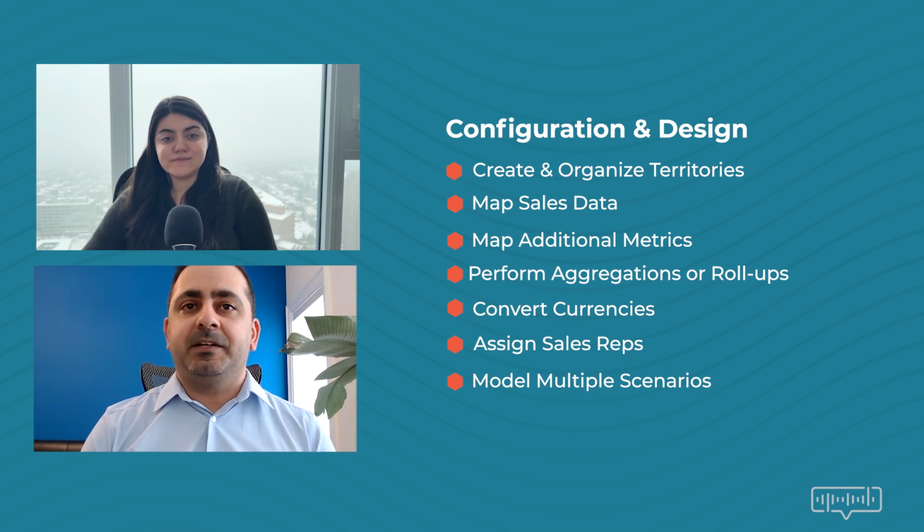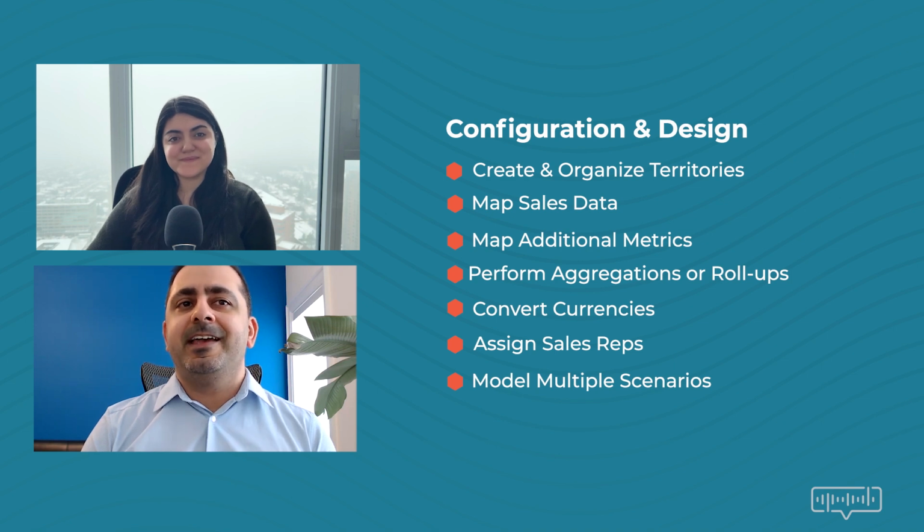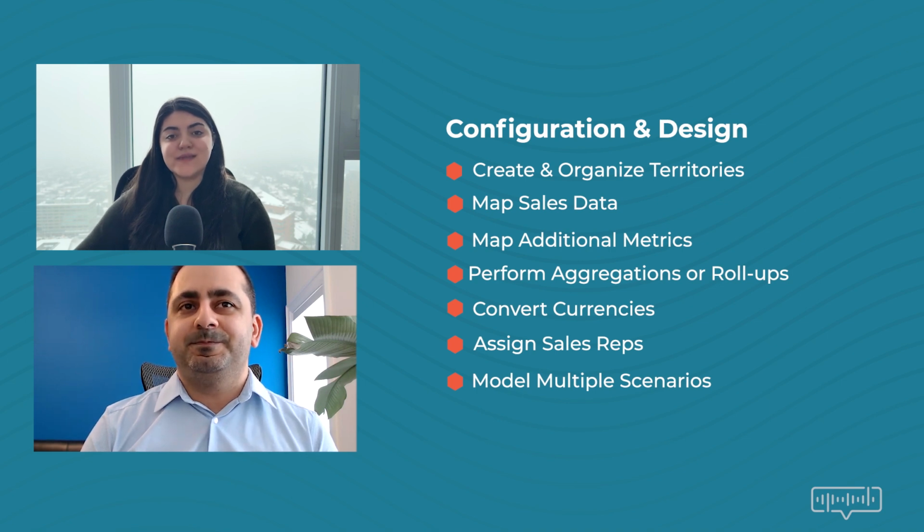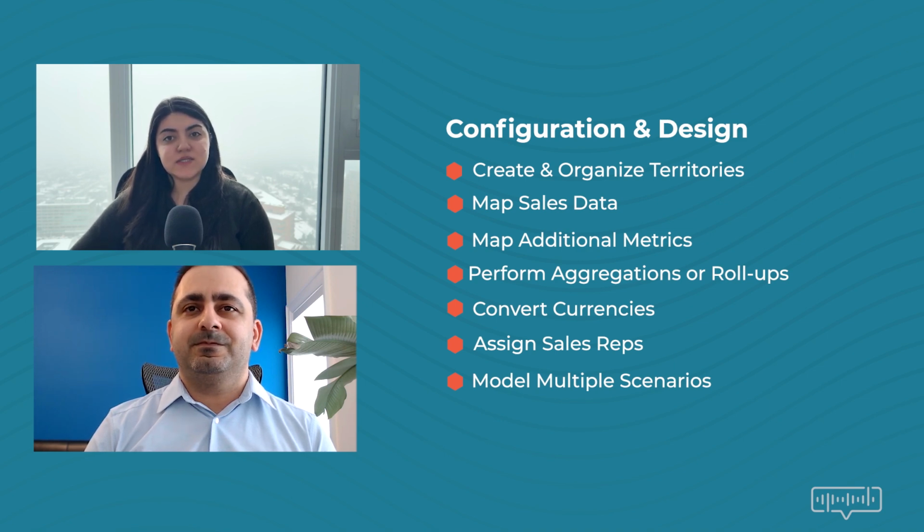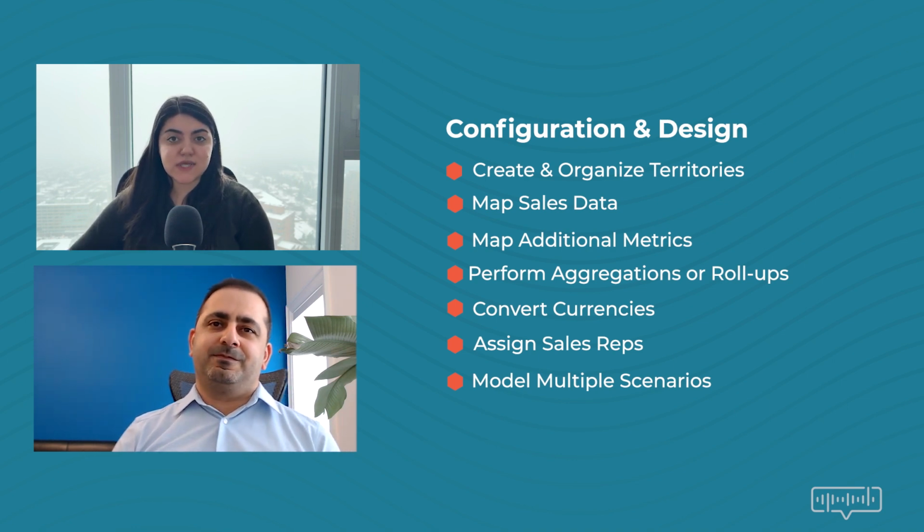There's quite a bit to this planning process, and it's these specialized functionalities that enable the planning process and help with modeling activities. Yeah. So now that we know all these functionalities that can help us with planning our territory, what is out there that can help us with our quotas? How can we make sure they're competitive, but at the same time attainable?